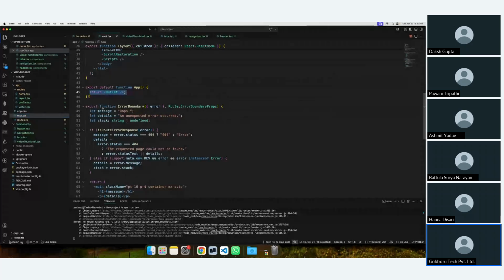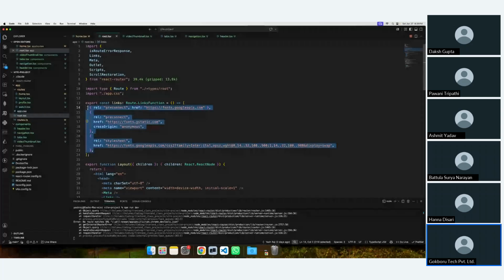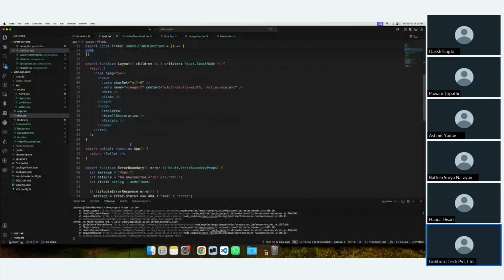Then you have an ErrorBoundary, which extracts the error message and displays it on the website if there is any error. Then we have this function called Layout, where we add the layout of the HTML, where we have the html, then the head tag where we define the meta tags and all those link tags. Okay, then this is the entry point.